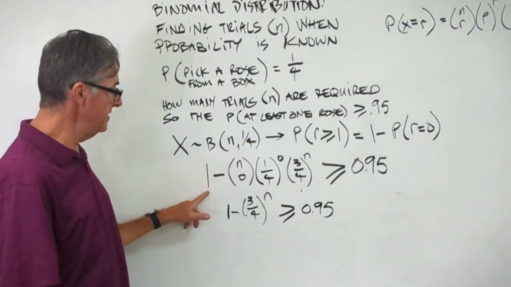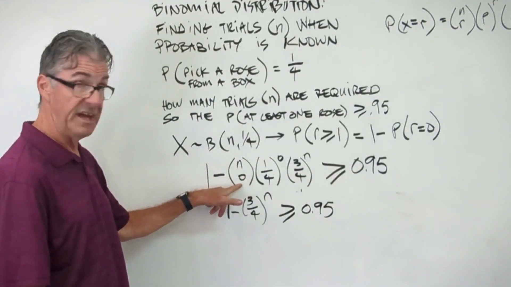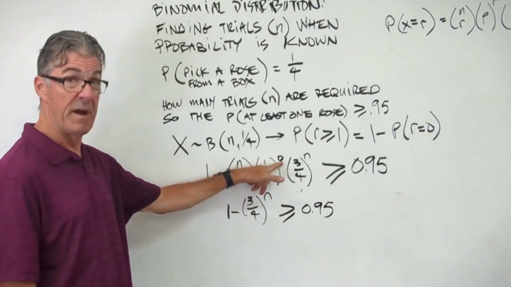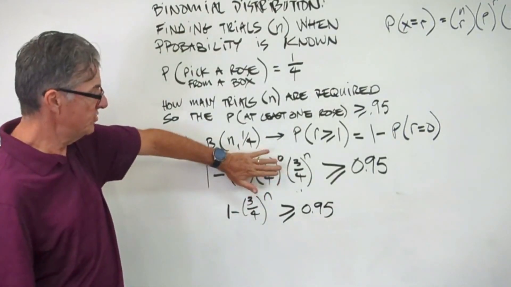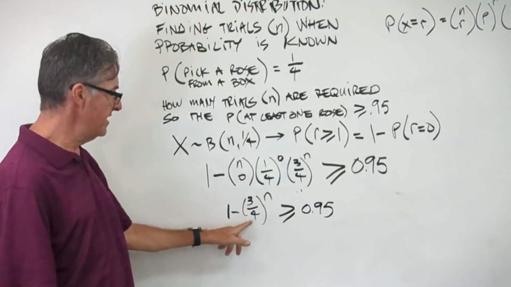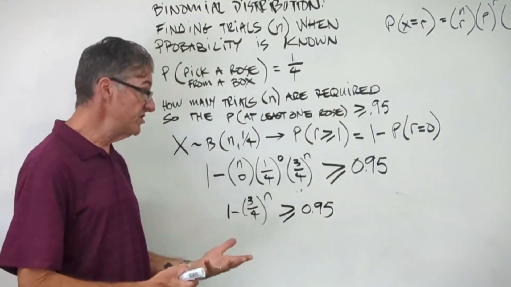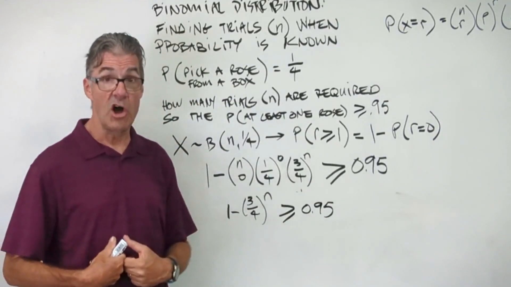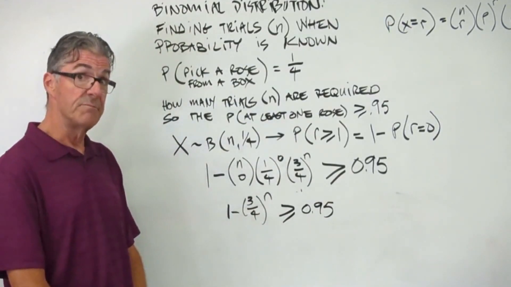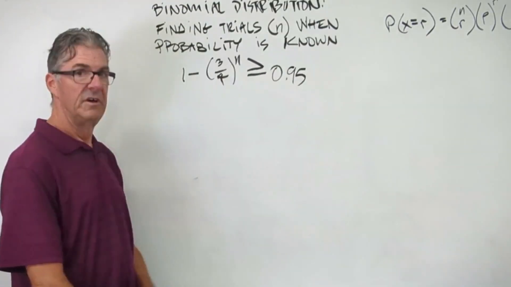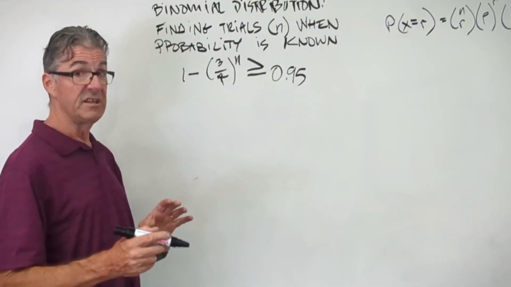Let's see how you did. This just becomes one minus one, that's one. One fourth to the zero power is also one. So these two terms just go away. And we have one minus three quarters to the n power greater than or equal to 0.95. Now to finish this, you're going to need to take a logarithm to figure this out. Go ahead and pause the video and do that.